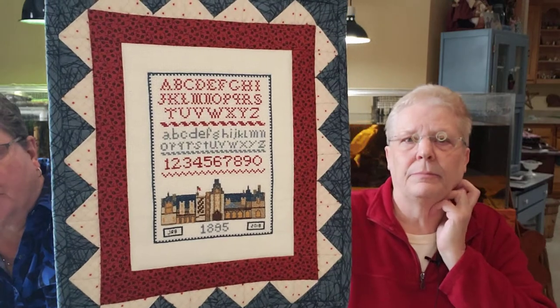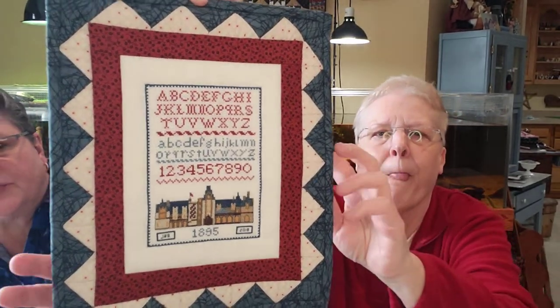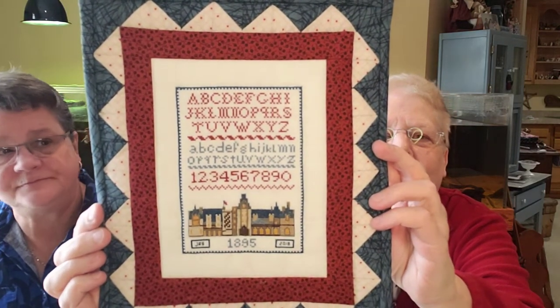So we're going to move on to quilting now. Finishes — of course I have none. Well, this is kind of a crossover. Back in 2017 my husband and I did a trip to the Carolinas and we went to the Biltmore Estate. In their gift shop they had a cross-stitch kit — a sampler. At that time I thought, what do I do with it? So I made it into a quilted wall hanging. Jeannie just built a house — she moved onto their family century farm, built a new house — and in her sewing room bathroom she put these ruler walls and hung all these little quilts on them. It's absolutely gorgeous, and that's going to hang on her wall.